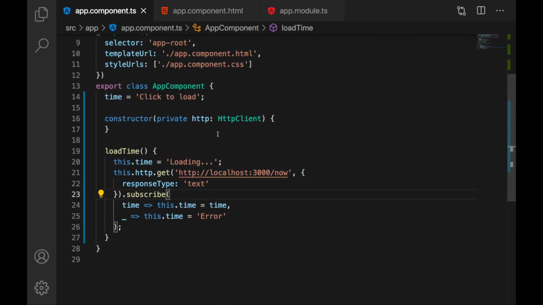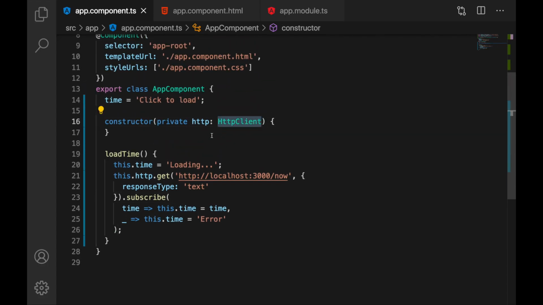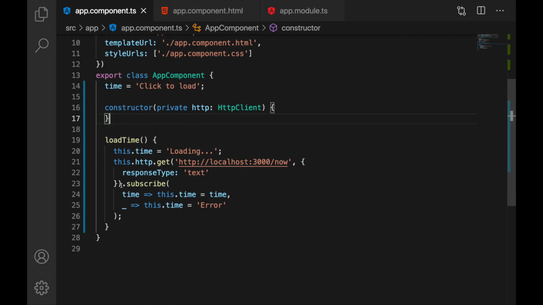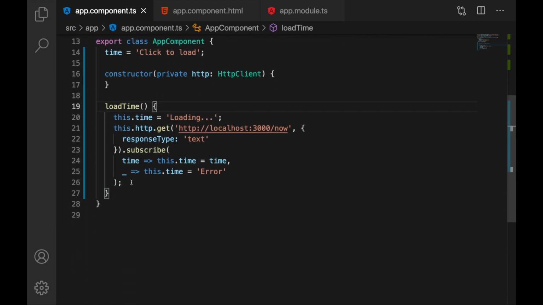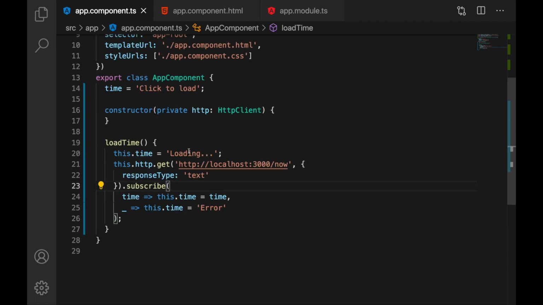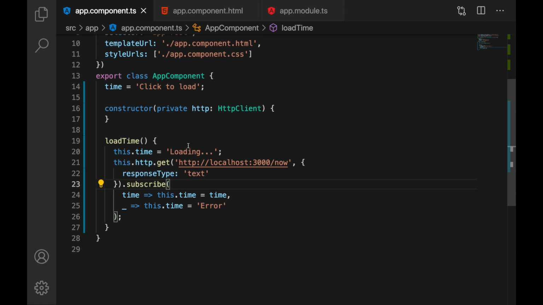Because we are using Angular and the HTTP client that comes with it, the actual requests that we make are observables. And because they are observables, we can take advantage of RxJS and its operators. To implement this retry strategy for this request, we're going to be using the retryWhen operator. Before we start implementation, let me explain how the retryWhen operator works, so everything is clear, and then we will go ahead and implement this strategy to retry the request a couple of times if something fails.